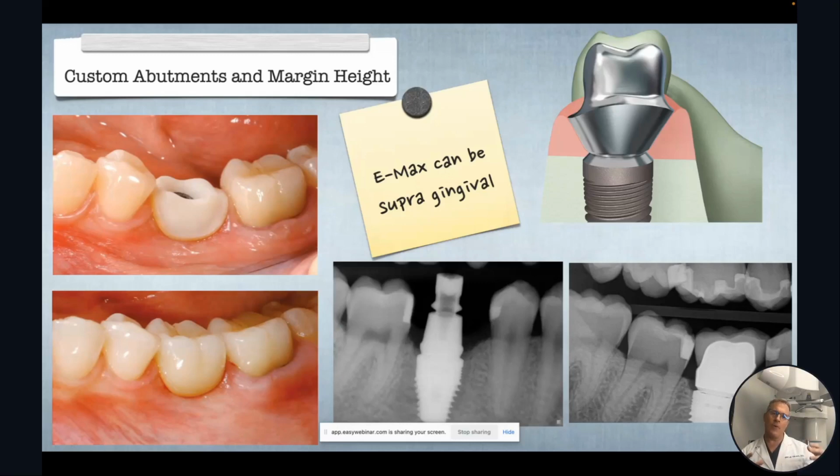And what I just found with Emax personally is if I had a thin restoration, that gray tie base is going to show through. So now I've switched to using titanium or zirconia. But you can see here in this example, on the lower right, I used a titanium abutment. It's in the posterior, so it doesn't really matter if you're at the crest of the gingiva. So in this case, I am equigingival in my titanium abutment.